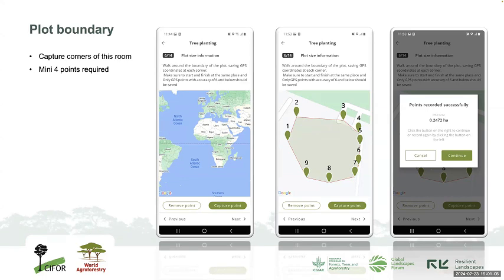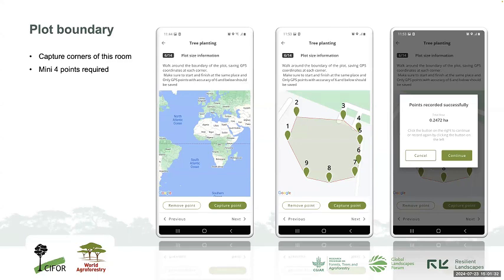Now that you have known the actual area, you don't need to communicate this area to the farmer, because the farmer might think that his area is 10 hectares, and then you measure it to be 1 hectare or 2 hectares. So the farmer might ask, where are my 9 or 8 hectares? Why are you measuring less? So it will bring an unnecessary discussion.